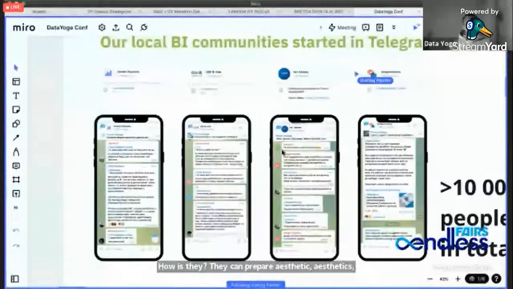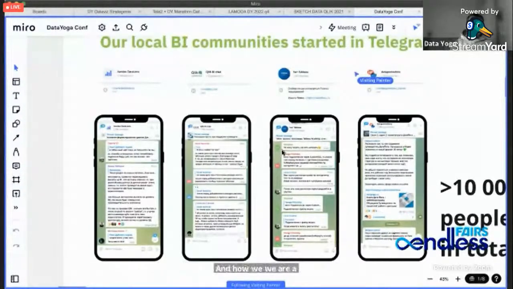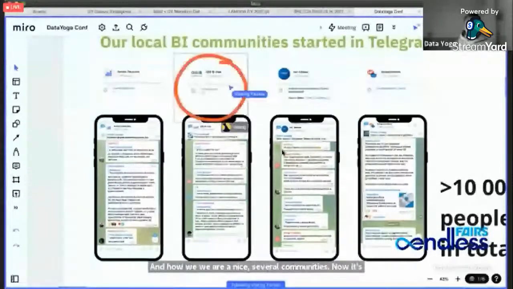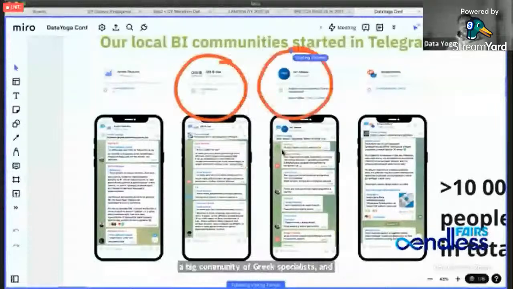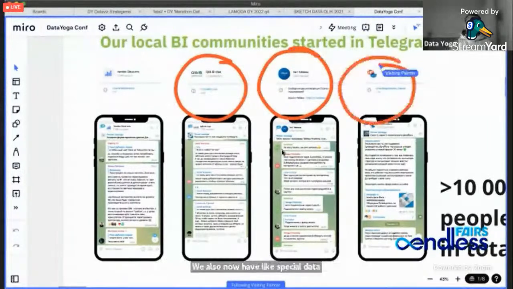We organize several communities. Now it's a big community of Qlik specialists and Tableau specialists. We also have a special data literacy community. We call it Data Pomodoro, and we also support some communities with the BI vendors who offer services for data visualization, such as Yandex DataLens.